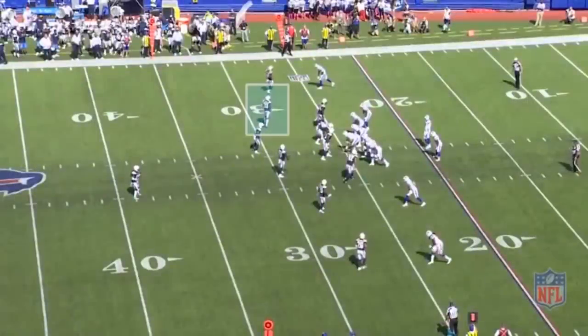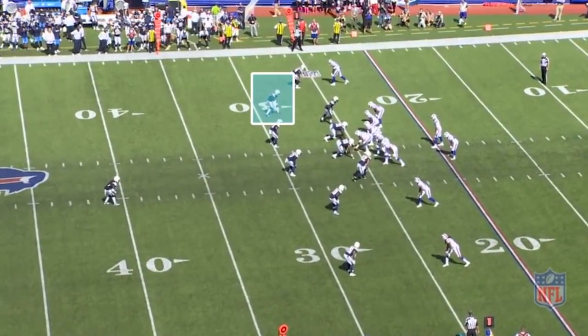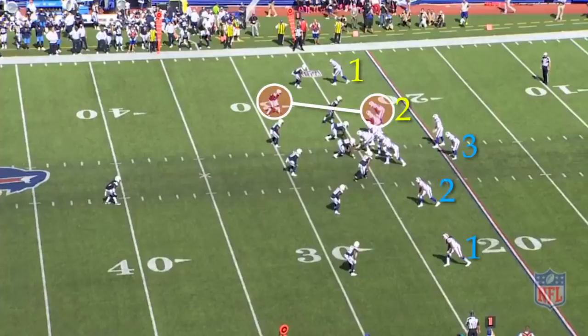which is far less responsibility than most free safeties have. You can see how that adjustment worked for them really well against Buffalo on this play late in the second quarter. James is technically lined up on the strong side of the offensive formation here because he's over the tight end, but really all that matters in terms of his responsibility on the play is the fact that the tight end is the number 2 receiver on that side. Addae, as you can see, is shaded way over to the other side and he's not even remotely paying attention to that other half of the field.